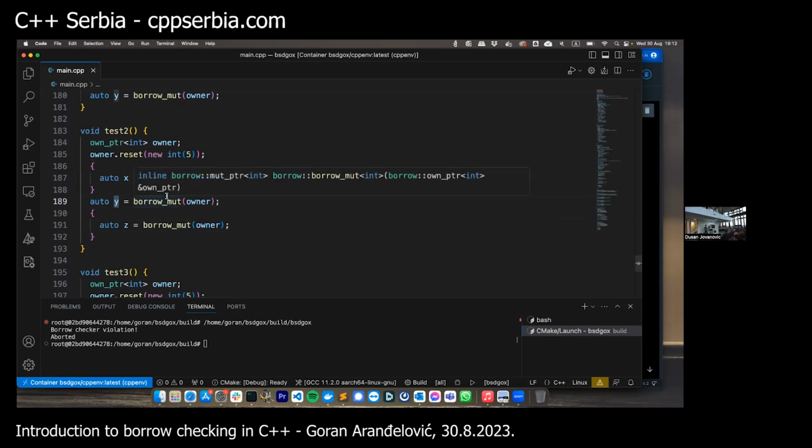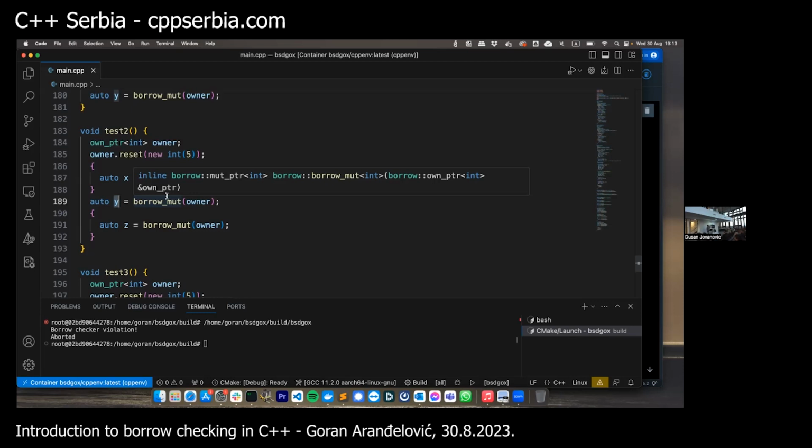And in this implementation, what he did is abort. And sometimes I think it's a good thing. So, very early failure. These are all, of course, runtime checks.